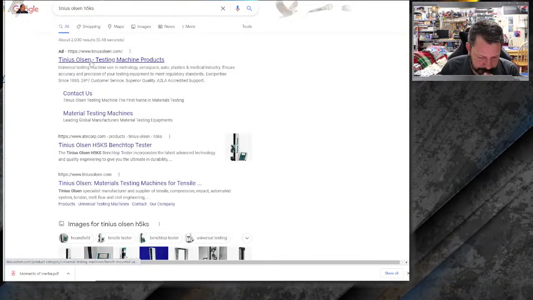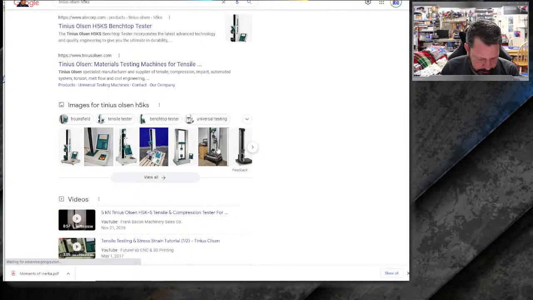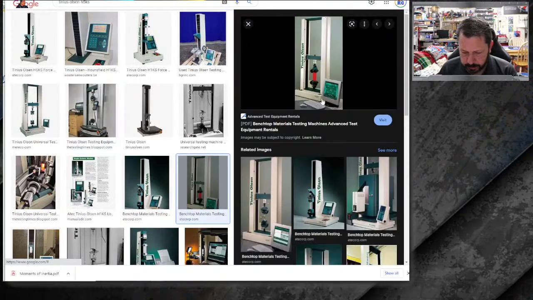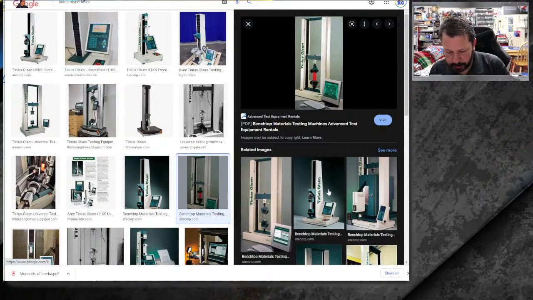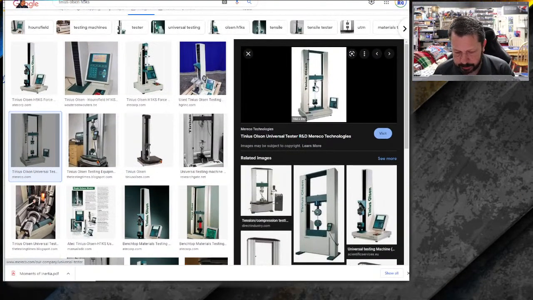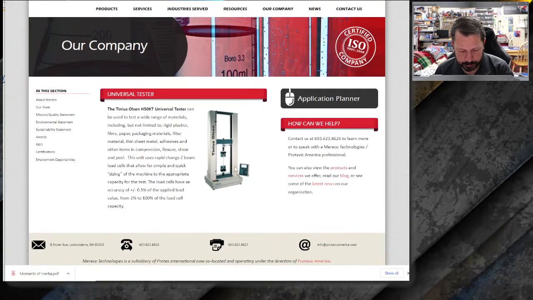H5KS, that's what it is. So we'd go down to a machine kind of like this one. Actually, it looks a lot more like that one. This is the kind of screen it had. This one right here looks like a good representation. So that little picture, maybe we can make it bigger. Nope, all the pictures are small.